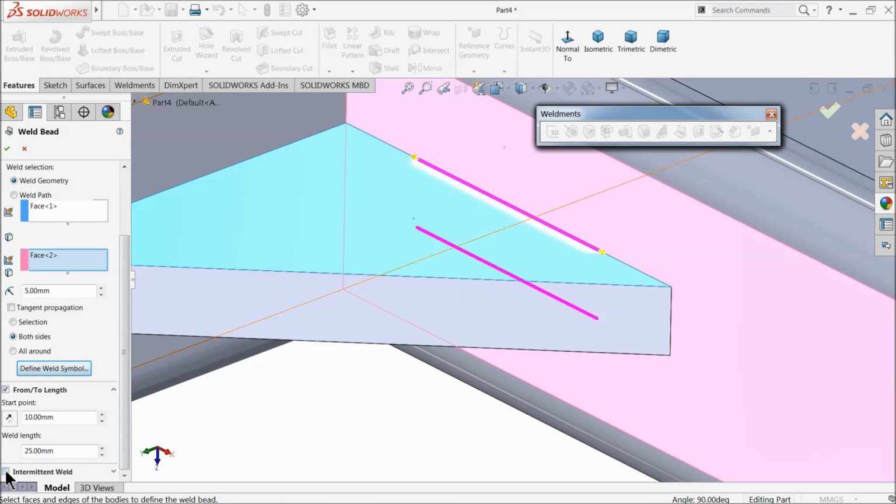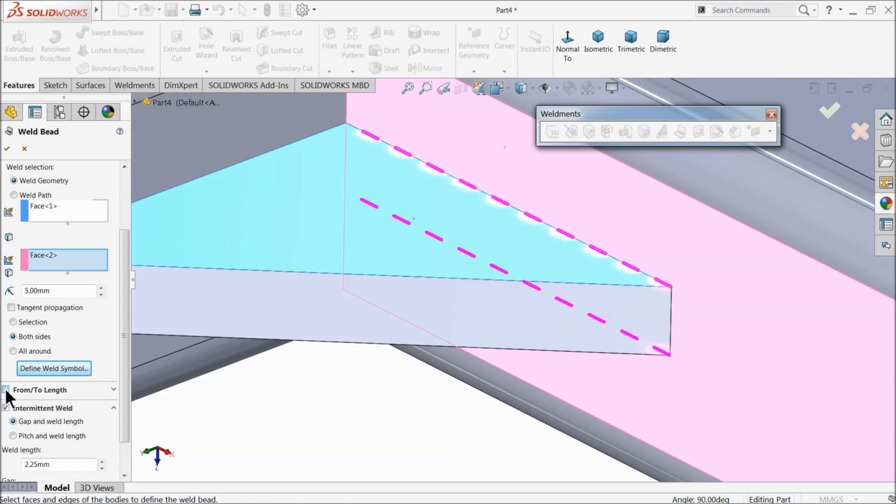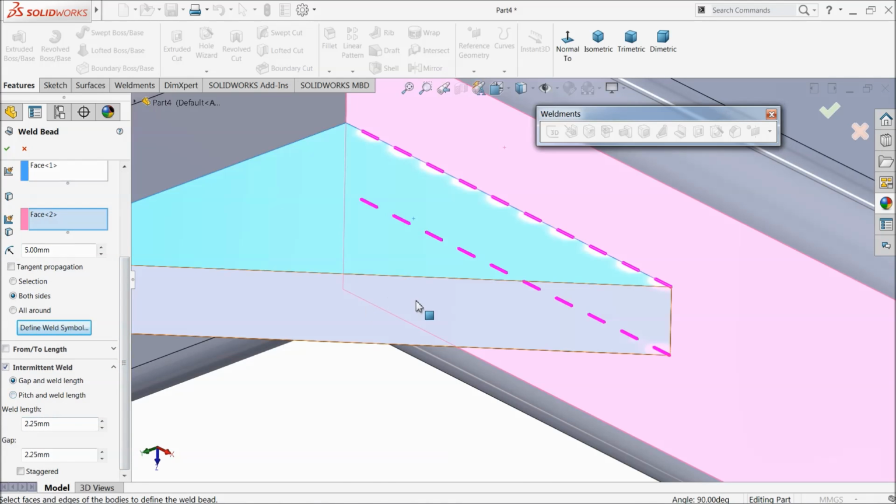And the last one is intermittent weld. This one, make it let's say 0, or uncheck this one. Intermittent weld, you need to make a gap between two welds.